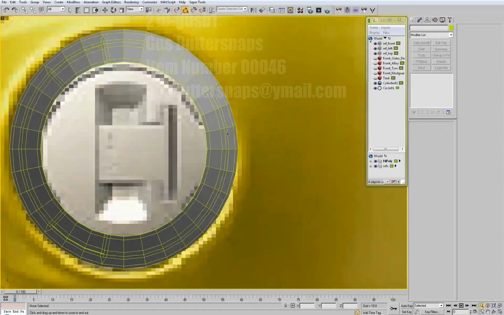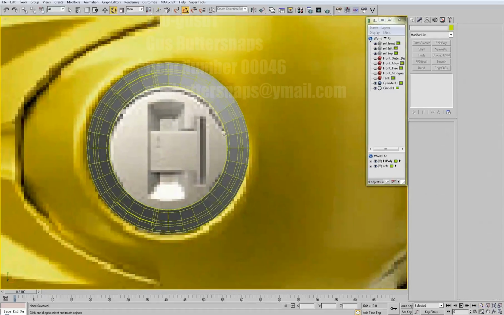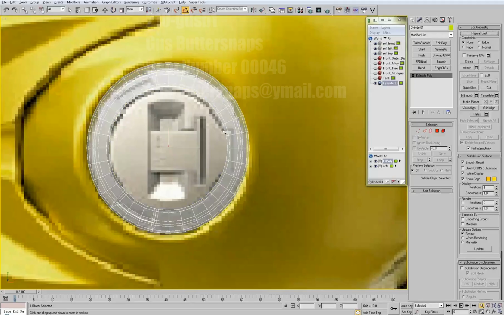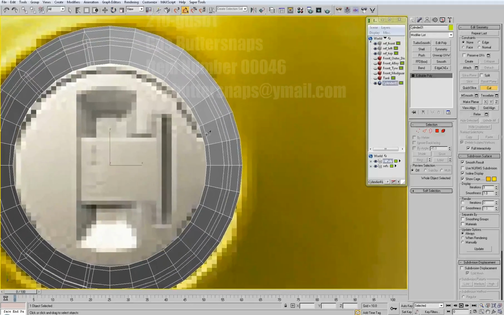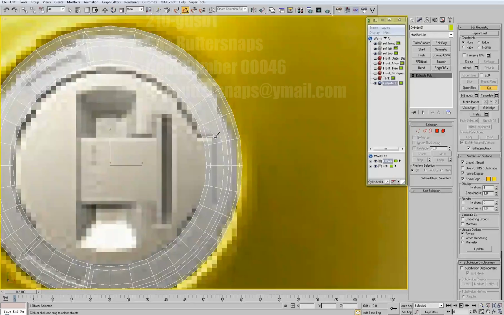It's always worth trying to do just using stuff you've already made, save you doing it again, but if you can't, then there's no worries, just remaking it. Basically just use the cut tool to cut in the shape.